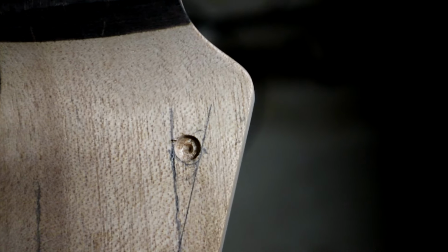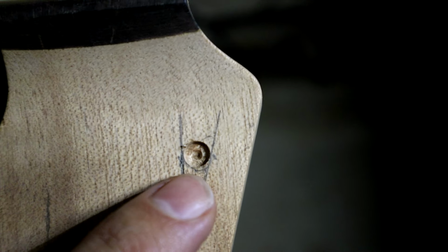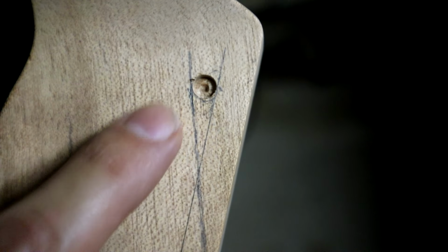Okay, so I'm calling that a pilot hole, and I'm not going to drill any further than that because I'm going to come back with the drill press and finish this off, but it's right up against that line where I wanted it, and I'm gonna now mark my other holes based off of that one.